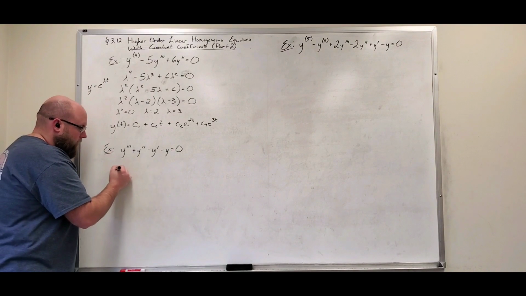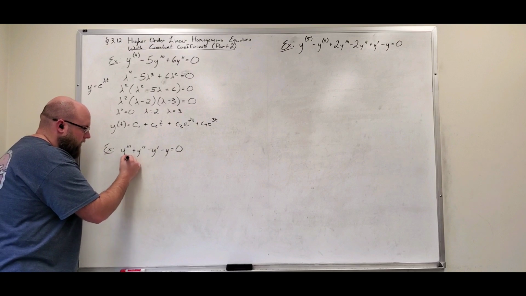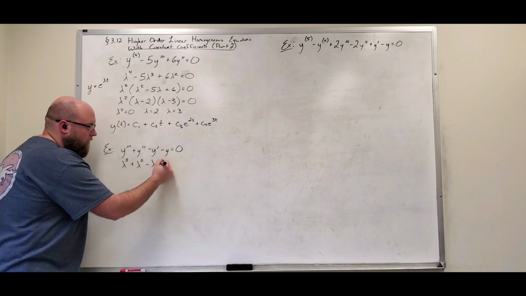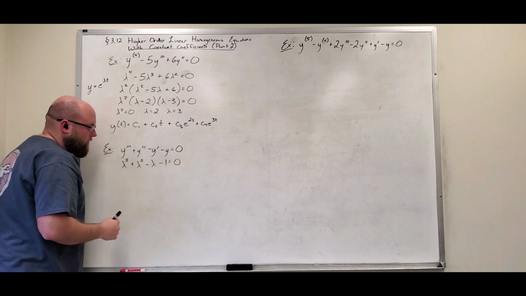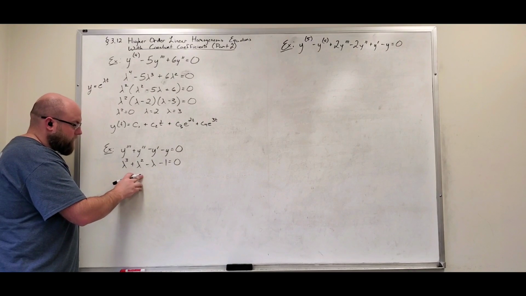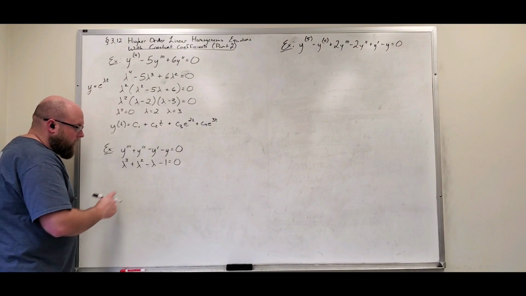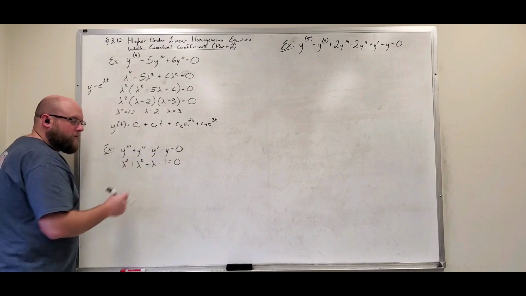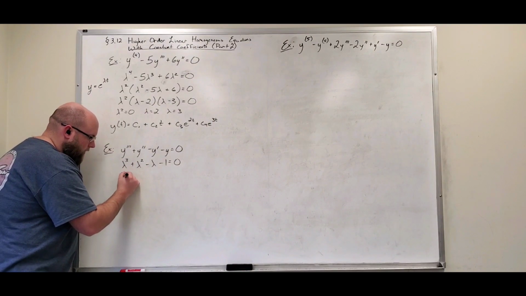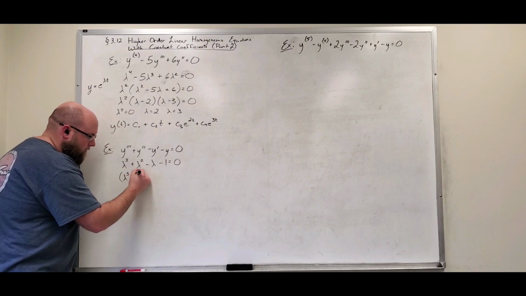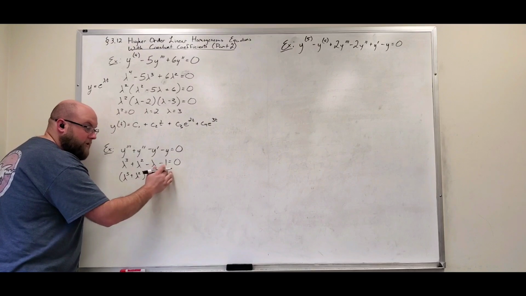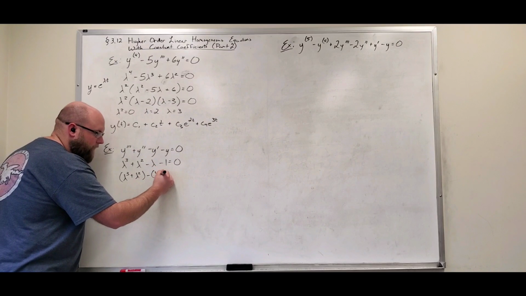All right, so with this one, again, write out your characteristic equation. So we get a third order differential, or third degree polynomial out of this one. So I'm going to group the first two terms and group the second two terms. All right. So if I keep that minus out here, we got to make sure that we change signs. So be very careful of that.